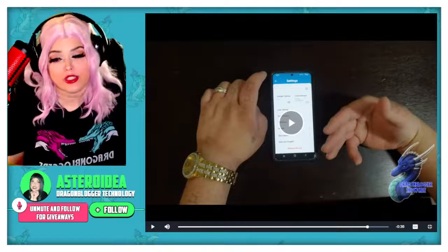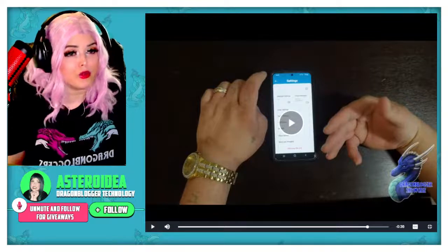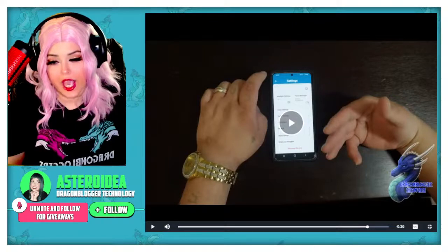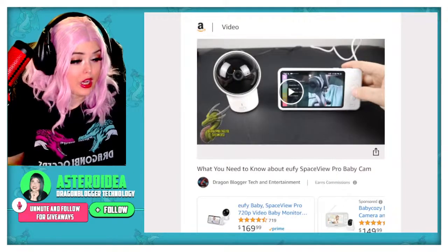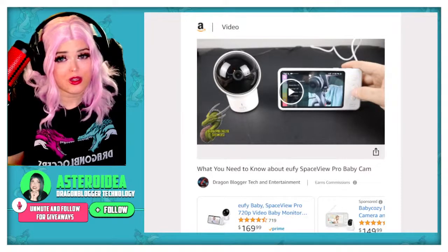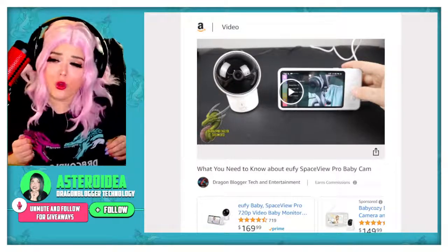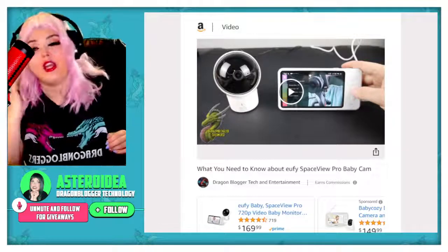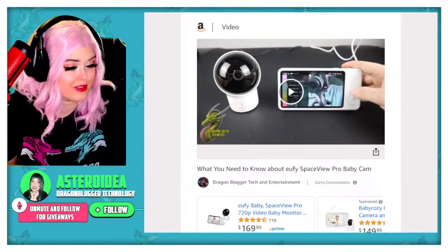So there you go. You can change the settings to fit your preference and needs, as well as share it. For me personally, I share the cameras with everyone in the household because that way everyone's in the loop and in the know about what's going on. Having security cameras definitely provides peace of mind. They are so helpful, so you don't have to go outside every time you're like, what is that? Like in one of those scary movies. Hello? Hello, is anyone there? Instead of doing that, you can just look at your Eufy camera and get an update.